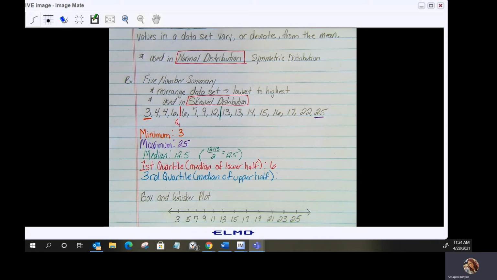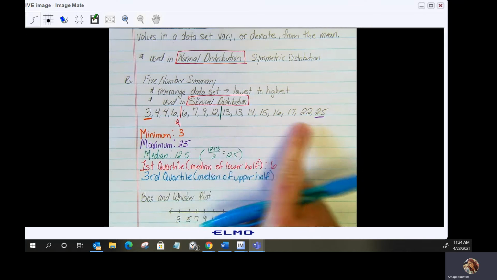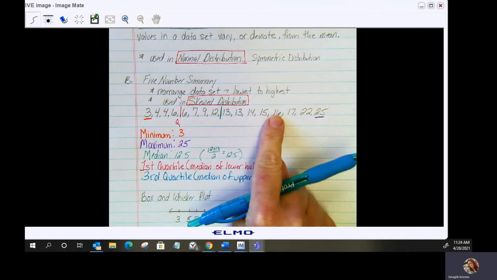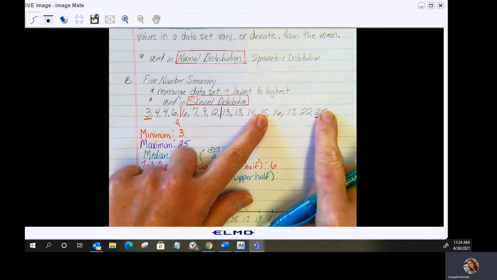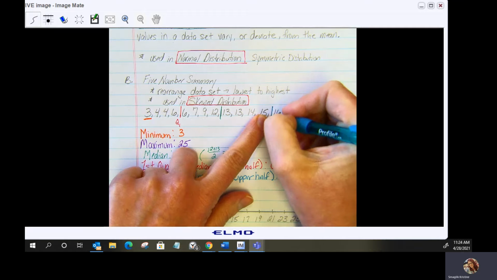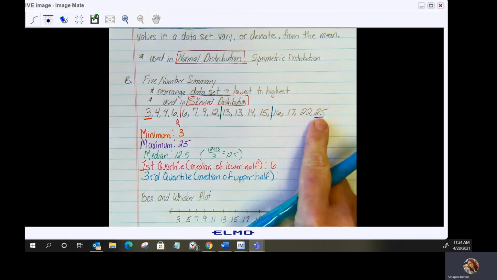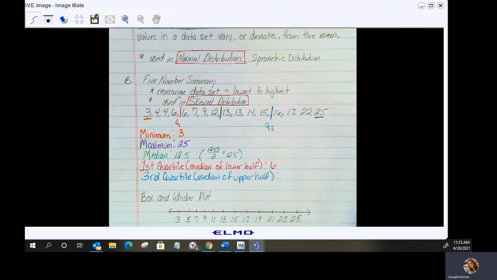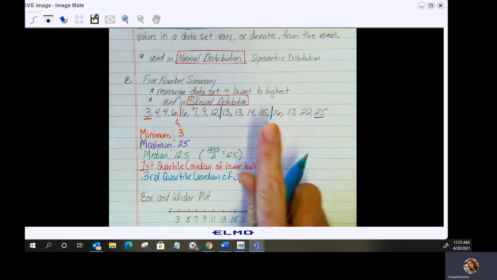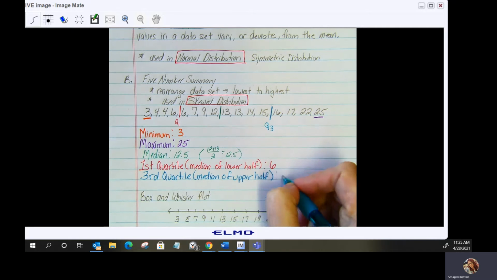And now let's look at the third quartile. That is going to be the median of the upper half of my data. Again, I had 16, cut it in half, I have 8 on each side. So now let's go 1, 2, 3, 4. Right here. And again, I have 1, 2, 3, 4 on the other side. So halfway between 15 and 16, that's my quartile 3. And halfway between 15 and 16 is 15.5.